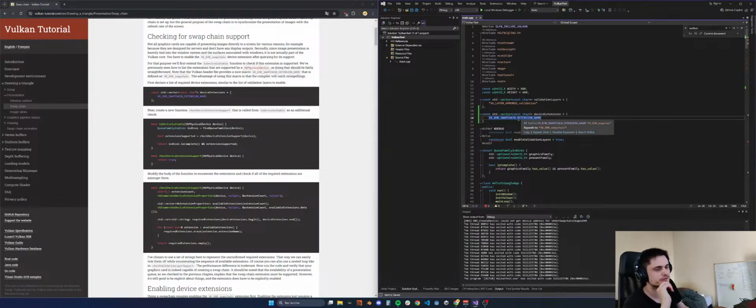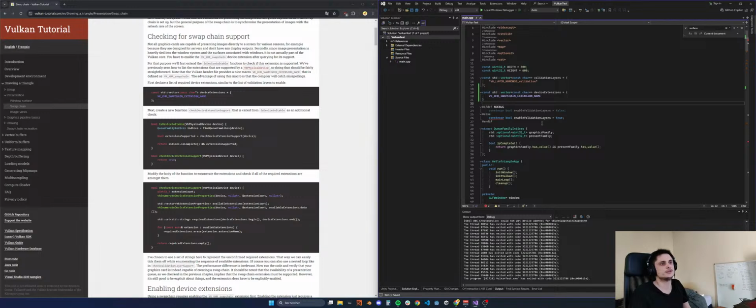Is a macro just a define, actually? You define something to be a value, and therefore it's a constant that the compiler knows it can just replace with the value. There's a semicolon missing somewhere.